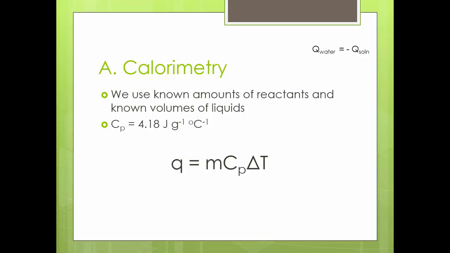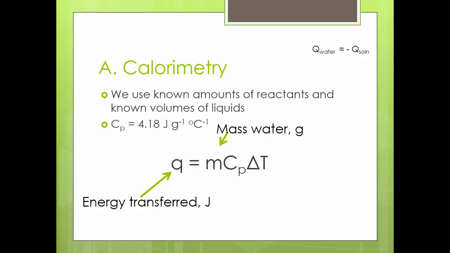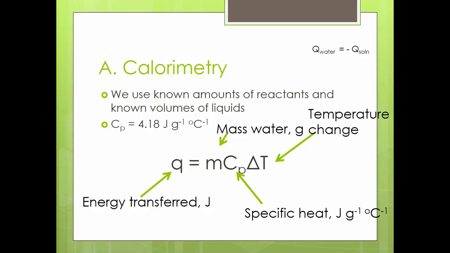What we need to use to find the enthalpy, which is the heat, which is Q, is the equation called MCAT. The M is for mass, in grams. The C is a constant for whatever liquid we're dealing with. Generally it's water, so CP is generally 4.18 joules per gram Celsius, called the specific heat constant. And delta T is the change in temperature, so what it started at and what it finished at.